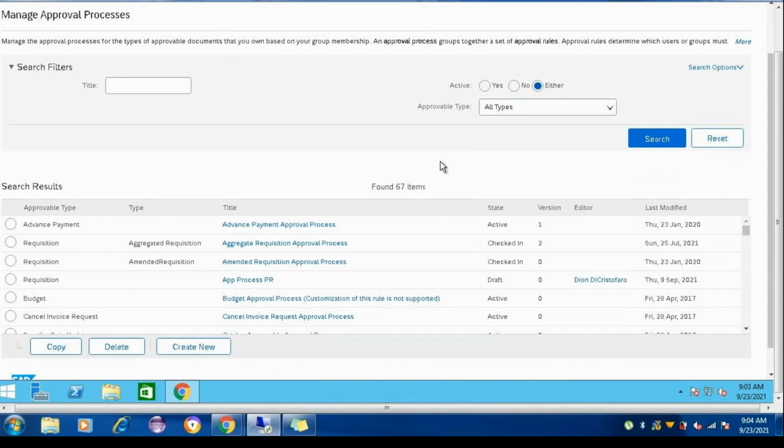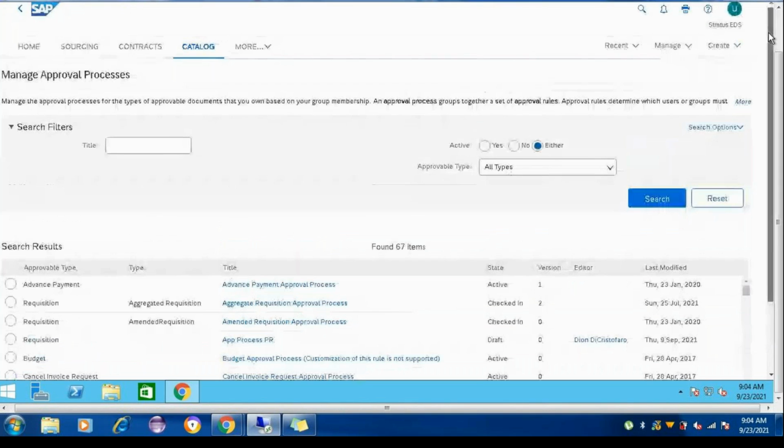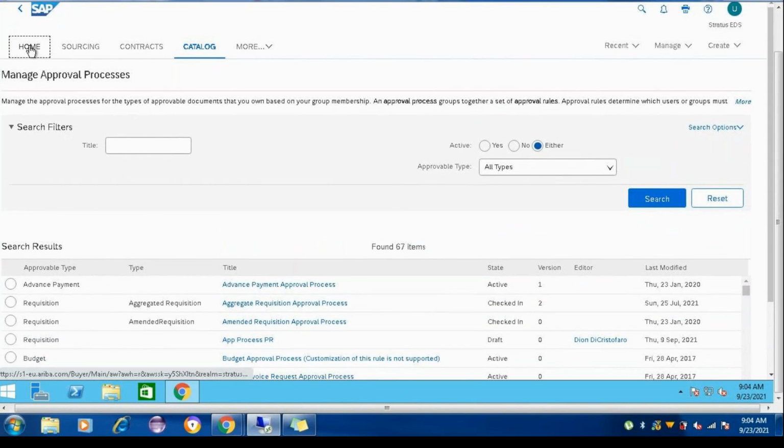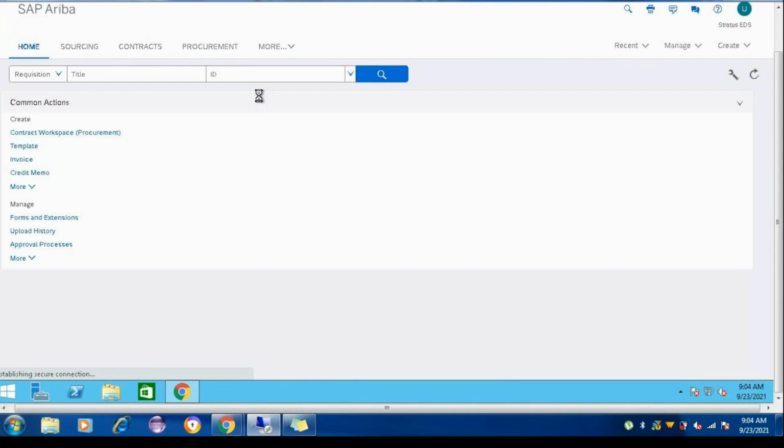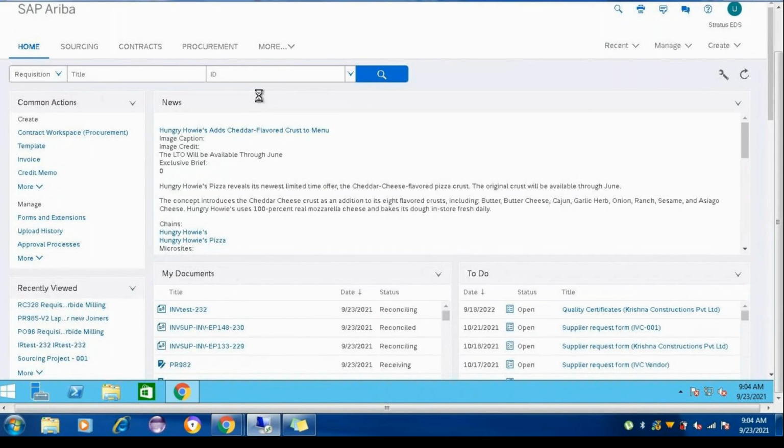That's why in Ariba, as we discussed on the Ariba side, as soon as you submit the PR and the PR gets approved, the system automatically converts it into the purchase order. So that's why you can have PR level approval, and later the PO level, generally nobody uses it.